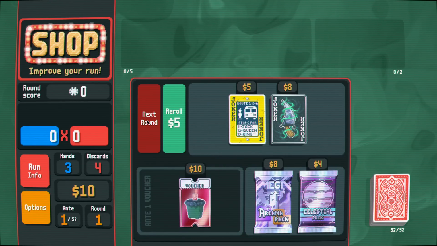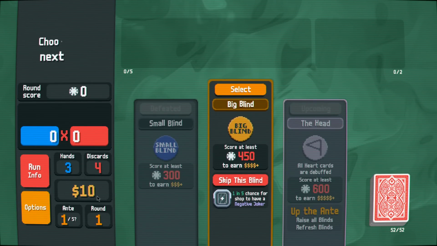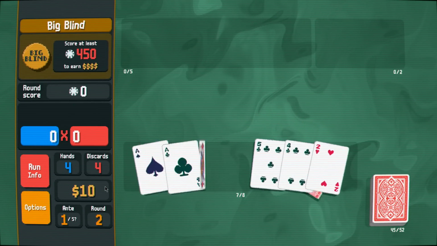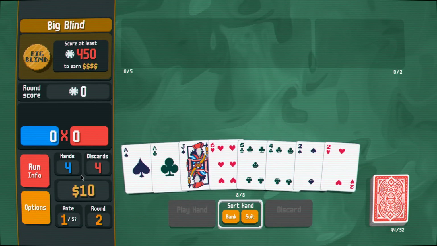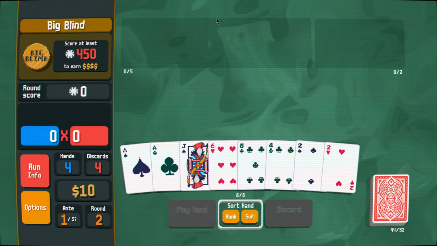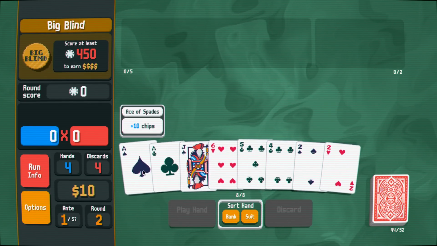Basically, there's one more hidden mechanic with the shops, which is that there is an interest system in this game. For every $5 you have, you get an extra $1 at the end of the round, up to $25. So I like to play greedy in the early game because, of course, I do. Yeah, aces are worth 10.